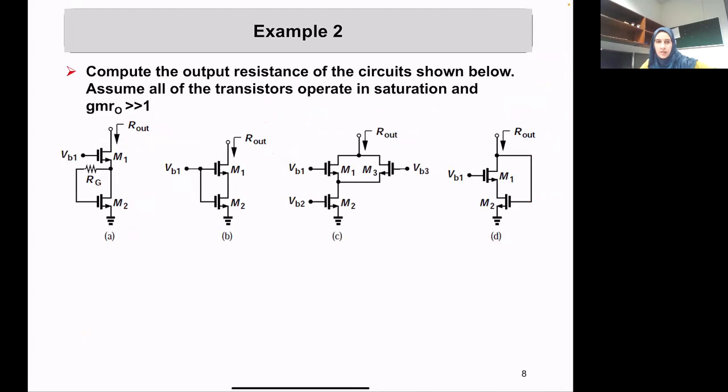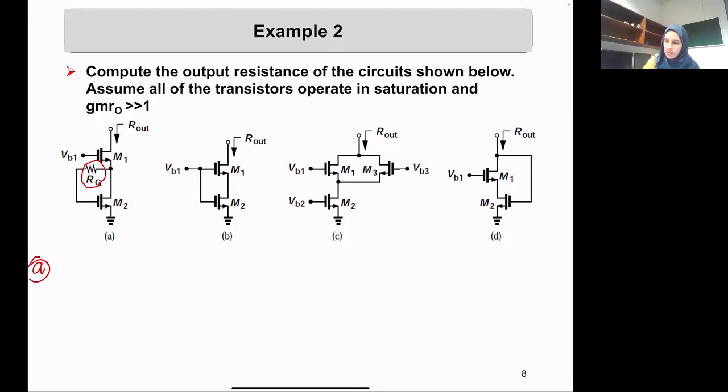Now let's do these further examples in order to help get the concept. These are from the book's questions at the end of the chapter. So let's start with that, and we have a diode connected transistor M2. Will the presence of RG have any effect? If you have a guess, you can tell me, otherwise I can tell my own guess. Okay, no guesses. It's not going to do any harmful effect to us.